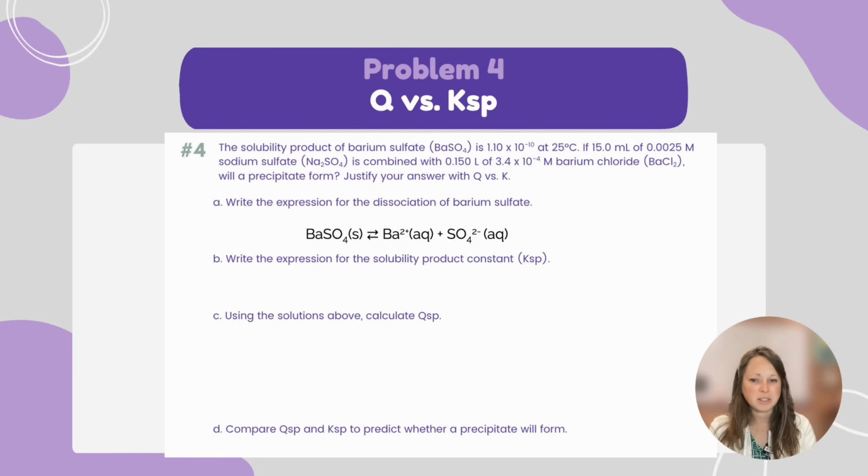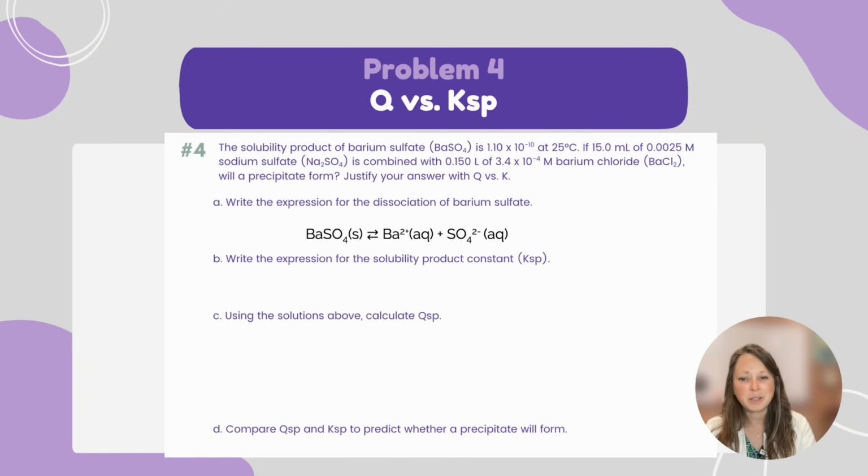In this case, it's 1-to-1, so that's pretty easy. And let's say you don't remember the charge of sulfate, that polyatomic ion. Always work backwards. So in this case, we have our cation, Ba. It has a charge of 2+, so that means the sulfate has to be 2-. So include all of those charges and states in this dissociation equation.